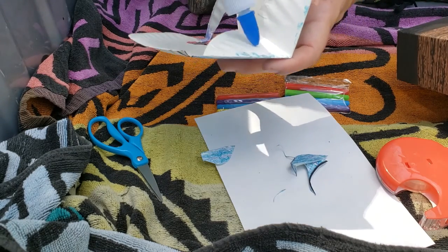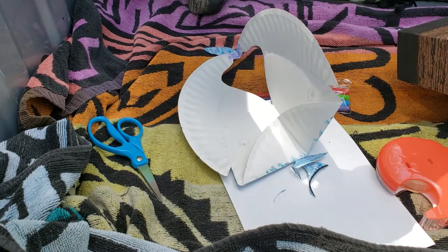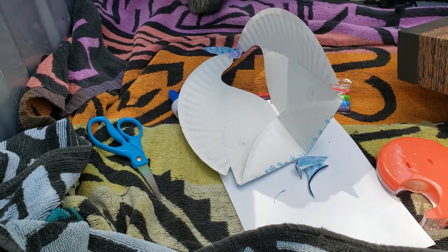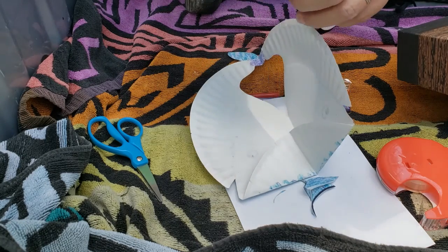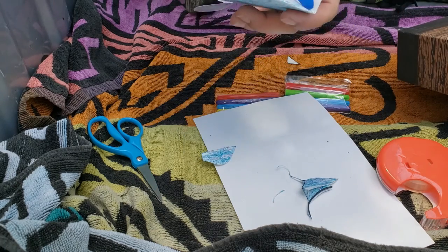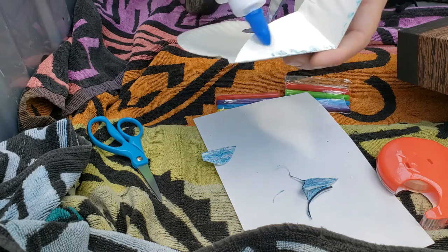So just a little bit of glue in there. Hopefully my glue works. Let's see. May have a little problem in there. Oh, I forgot to take the little cap off. Put that aside. I'd have had a mess if I'd have pushed too hard. That whole cap would have come off, huh? Alright, so let's put a little glue in there. Not a whole lot. We'll just smear it in with the tip. Just like that.